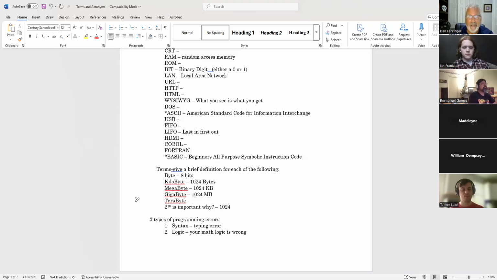A megabyte of memory. Yeah, that's right. And again, 1,024 gigabytes. It keeps going up by 2. That's a lot of light bulbs. A byte is 8 light bulbs. A kilobyte would be 1,024 times 8 light bulbs. It's either on or off.